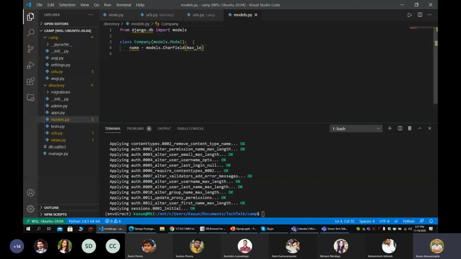Then I'll define the location as well, which is also a char field.